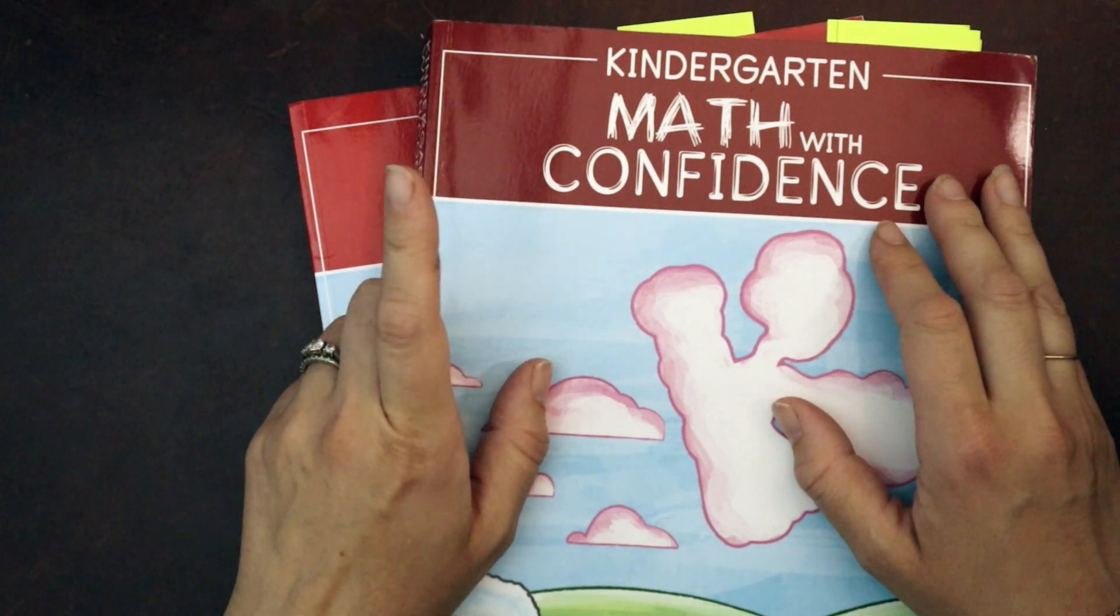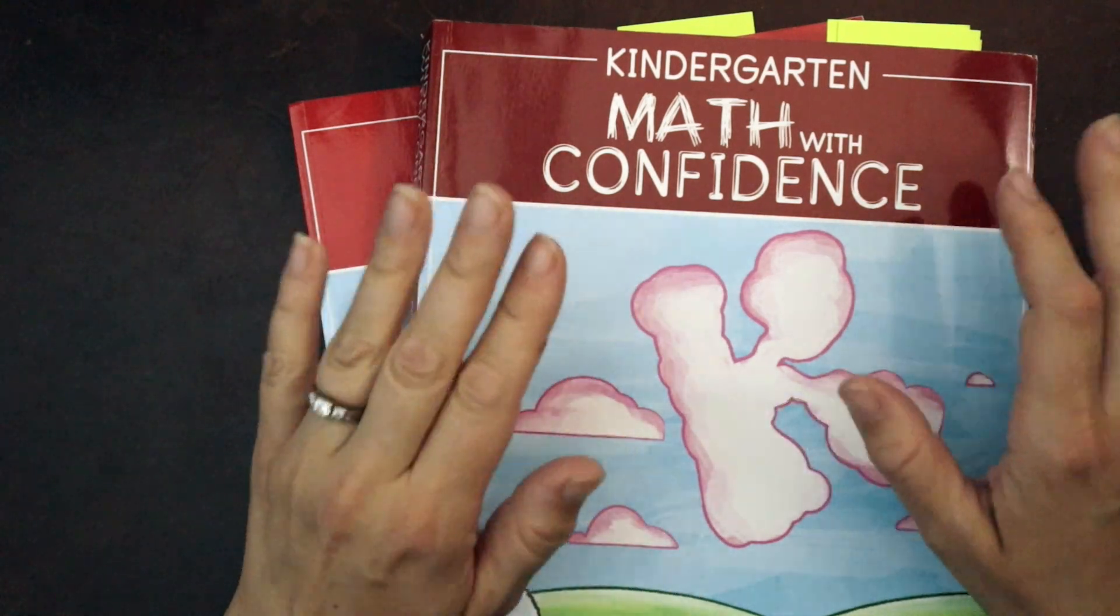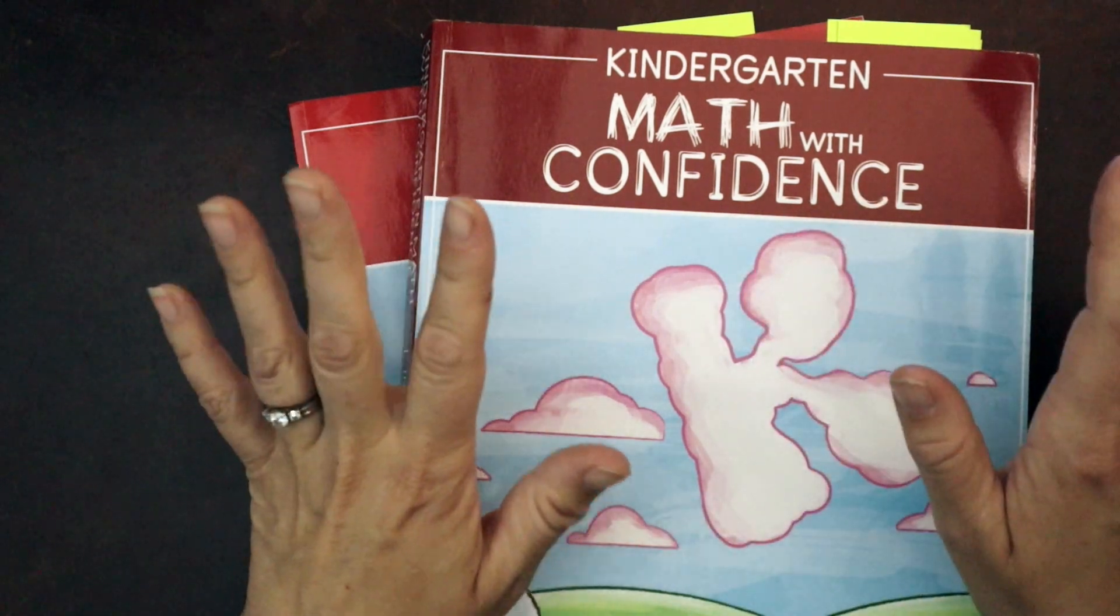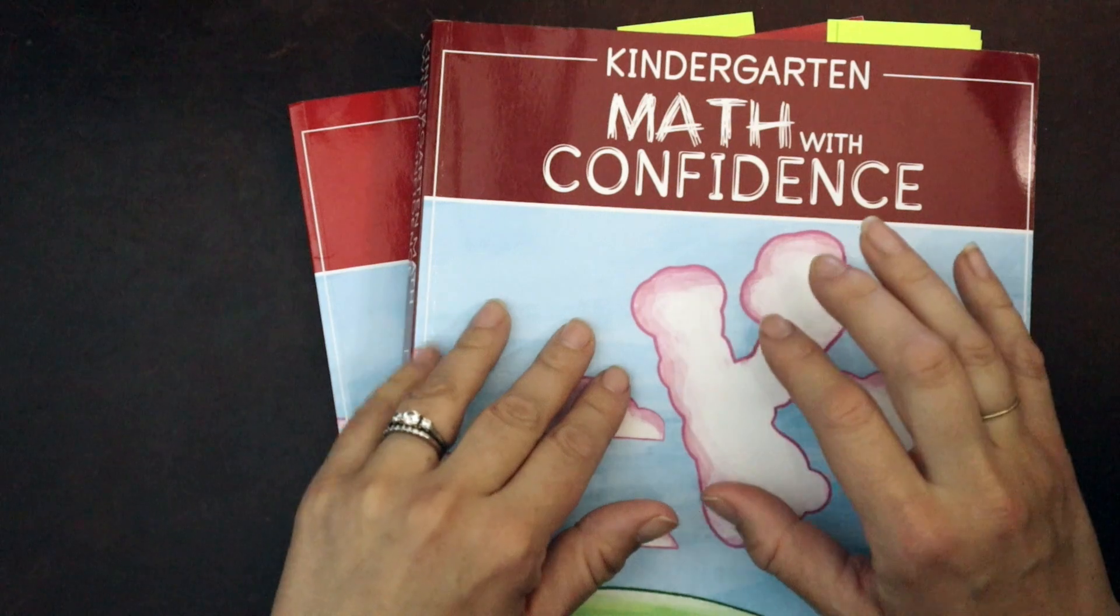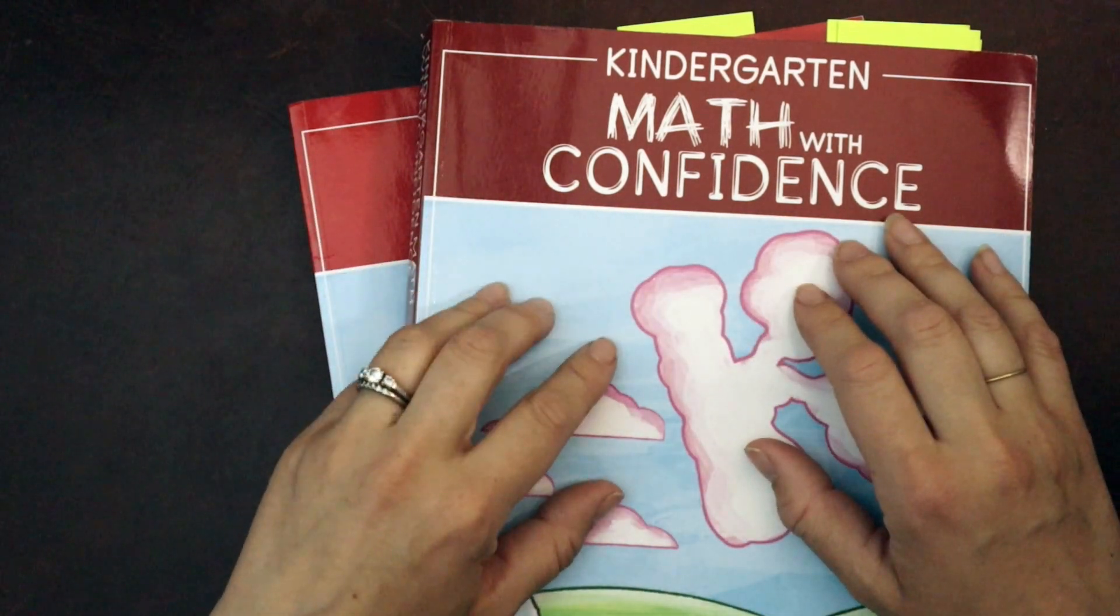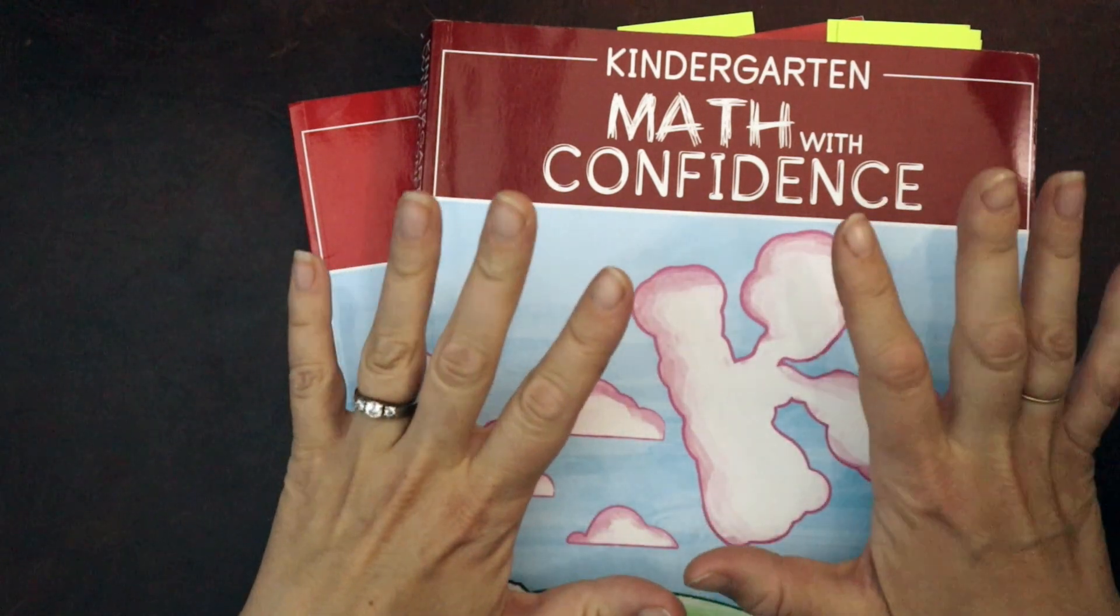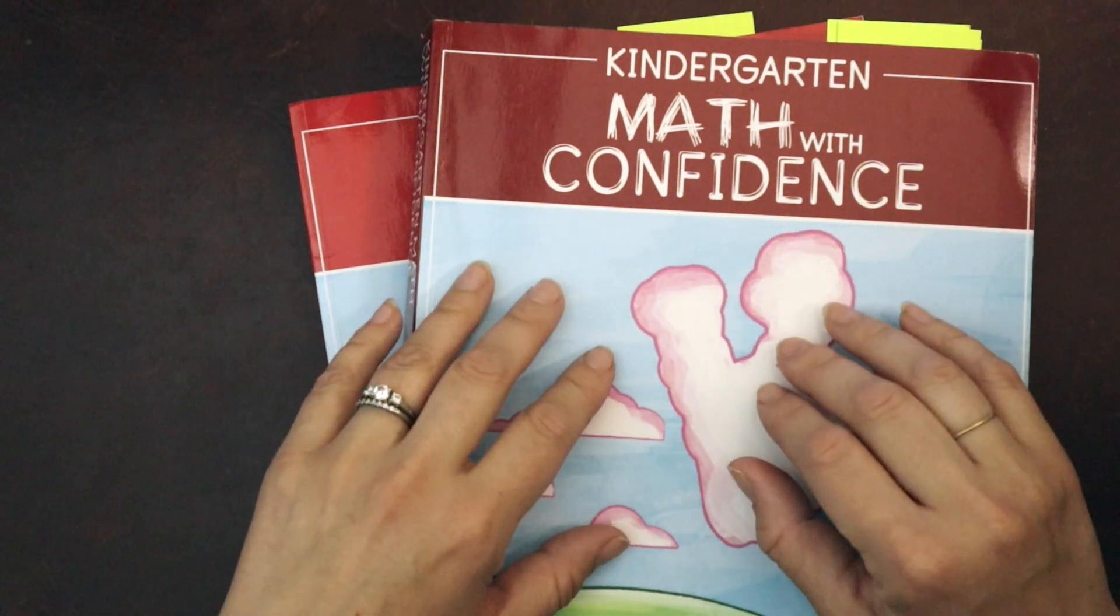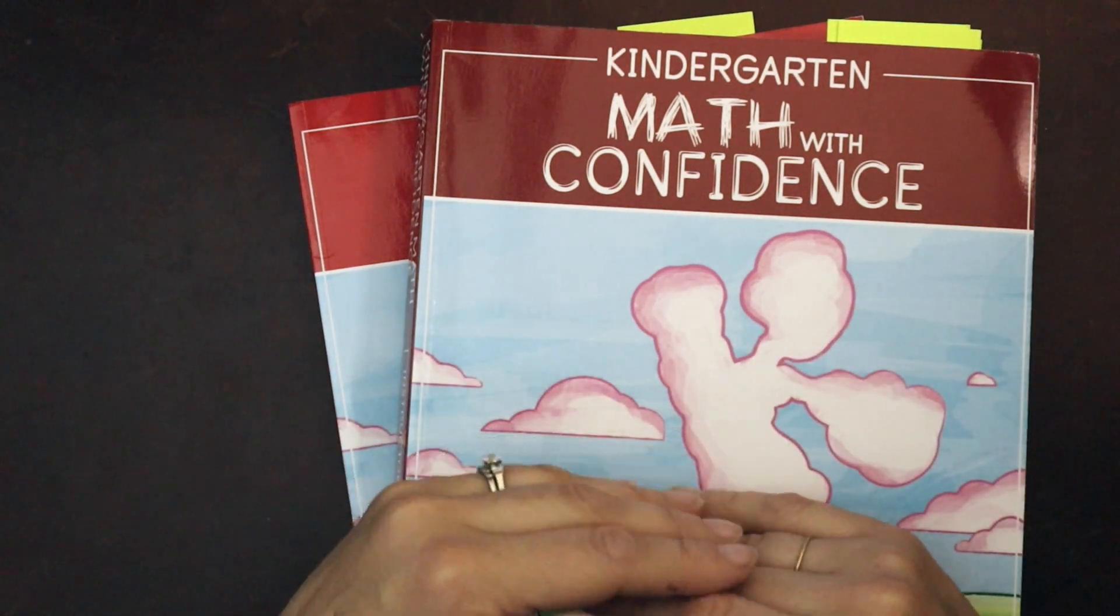Kate Snow is well known in the homeschool community. She has a background in mathematics and education and is experienced with homeschooling as well, and so she is a great resource for all things math. She does have curriculum reviews for other programs on her website, and she recently started publishing her own curriculum. This year they are about to release level two, so this is an option if you have kids who are in first grade right now and below, because she's releasing one grade level each year.